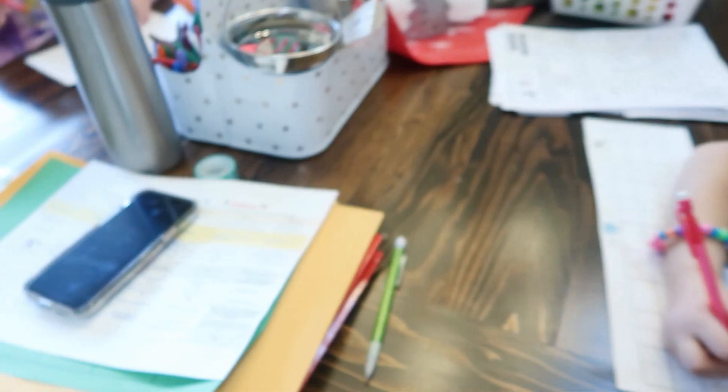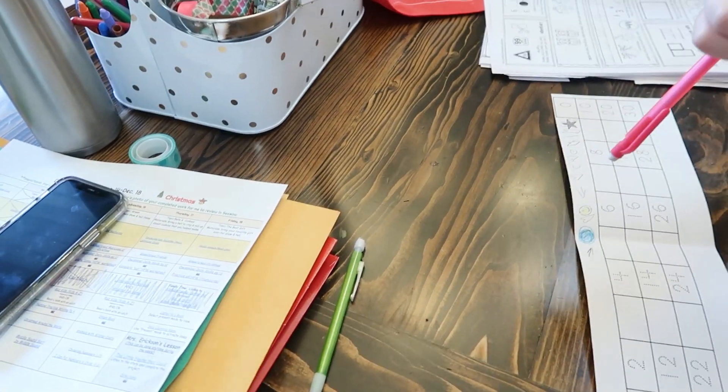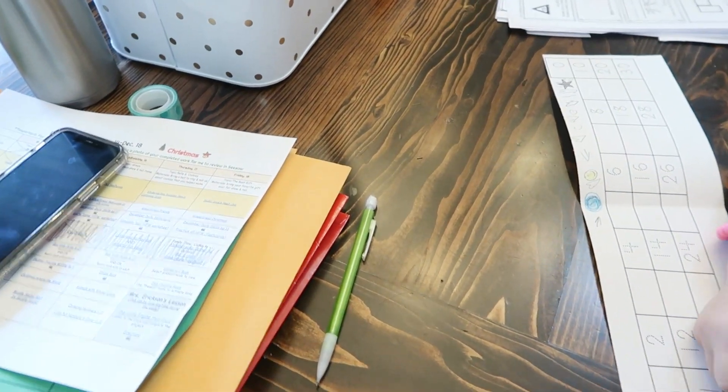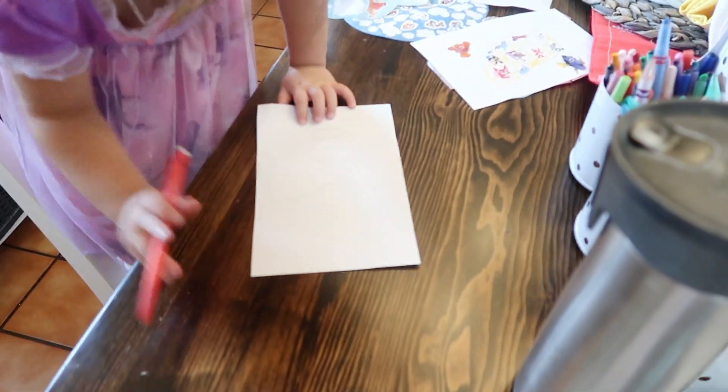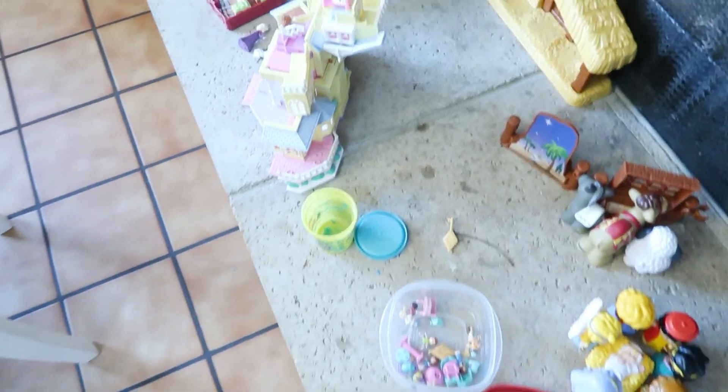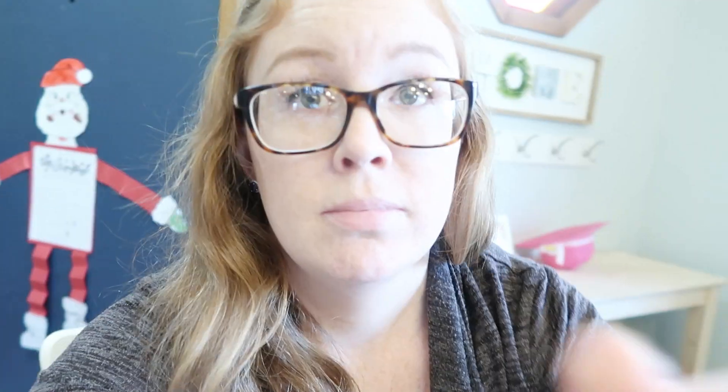I just laid Gwenny down — it's 9:30. I let the girls choose if they wanted to go upstairs or stay down and they wanted to go up. So Celia is working on her worksheets now and Bryony wanted to color. Bryony loves to play on our fireplace hearth; she's playing Polly Pockets while we finish up. I was a super hyper kid and apparently passed that on to at least two of my children — we'll see about the third. Anybody else's kids get really goofy during distance learning?